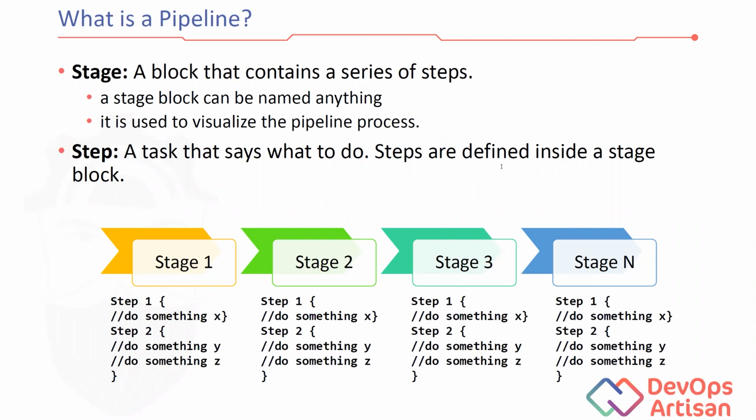So stage 1 can be committing the code, downloading the code, compiling the code, performing some unit tests. Stage 2 can be more testing, right? Performance testing, load testing, negative testing, more functional testing, end-to-end testing. If everything is fine in stage 2, you can create stage 3, right? Deploy to production, or non-production, let's say. Maybe you have to create the environment, so you can use some Terraform scripts in these steps. And after you create the infrastructure and the environment, you have to use some Ansible scripts in order to perform some specific configurations, right? Install maybe a web server, an Nginx, an Apache, and so on and so forth.